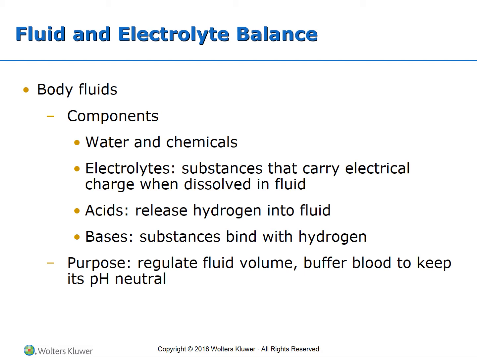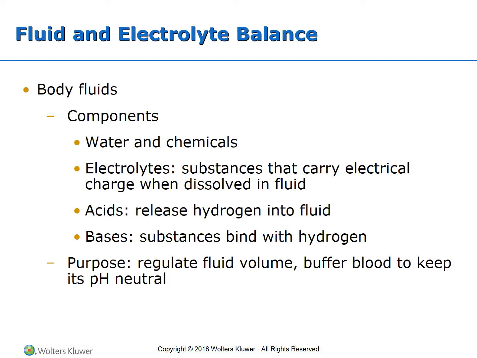And so there are ways that we can lose fluid. Some of those ways are sensible ways. An example of that would be urination, defecation, wound drainage. Insensible ways are evaporation and respiratory loss from the lung. So the insensible fluid loss is fluid that is usually unnoticeable and unmeasurable.